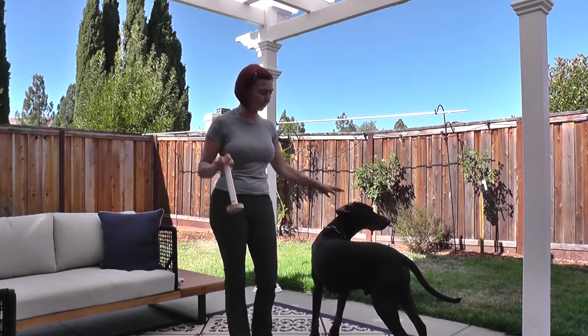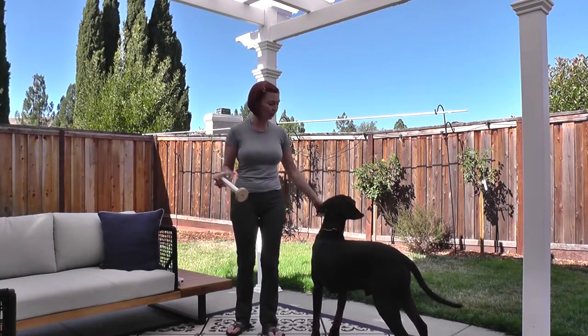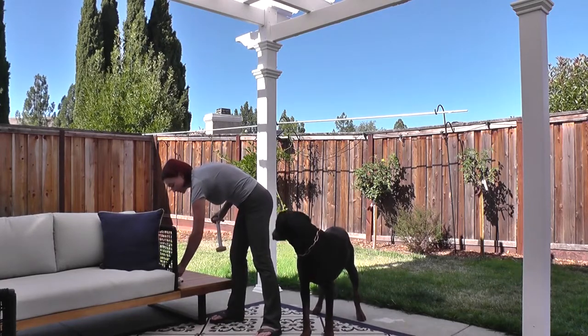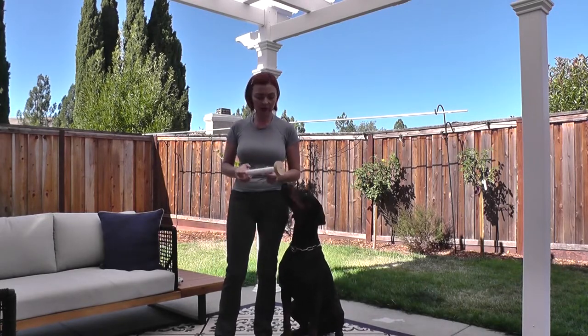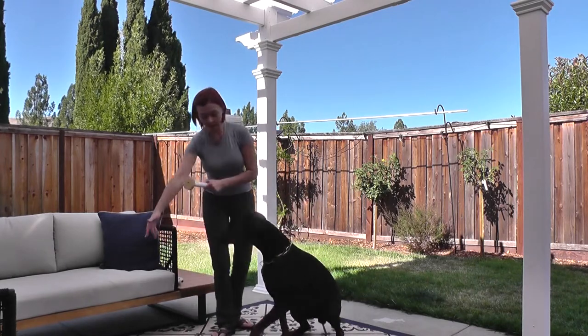So what you guys will see, this is the very first time he's doing it. So hopefully we'll achieve, hey, stop watching birds. Hopefully we'll achieve the success. Okay, I'm gonna use treats. And if he does it successfully, I'm gonna use a higher reward, which is the toy. So how are we going to do? Come over here.